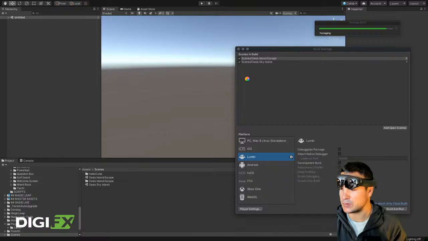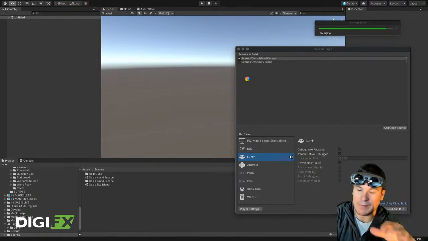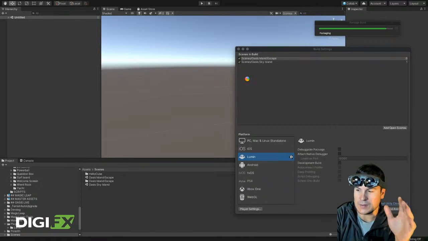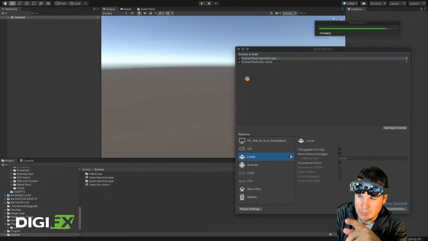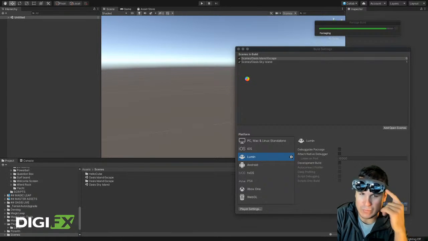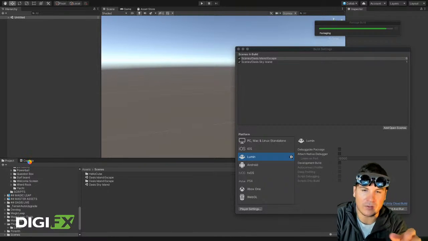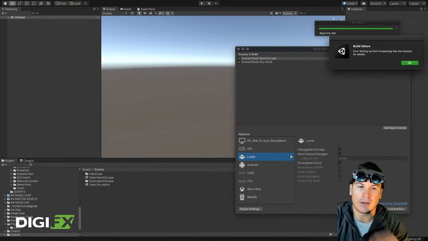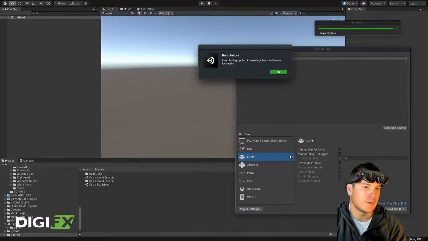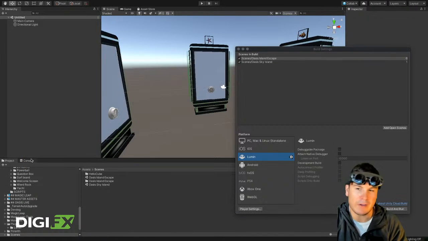Because if it did, I'll just show you the build I already have. But that's as simple as it is to build an environment to the Magic Leap for development in real time. Now the big thing is, you'll get all the way through the build, and then it won't actually build if there are scripts that are giving errors. And usually the console will give you feedback on that, saying this doesn't work, but sometimes it just won't build and you won't get anything. Over here we got a build error, but I'm pretty sure that's because I unplugged it to scan right there. So that was probably my fault.